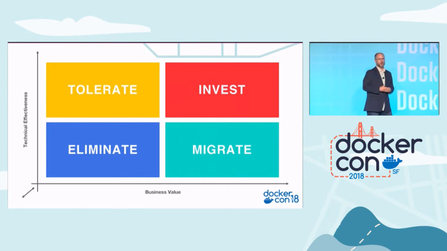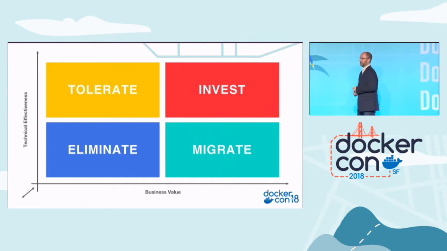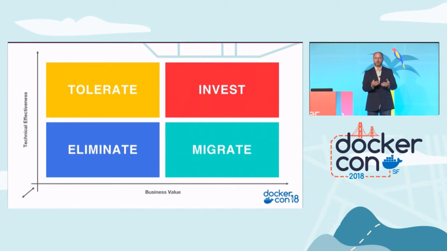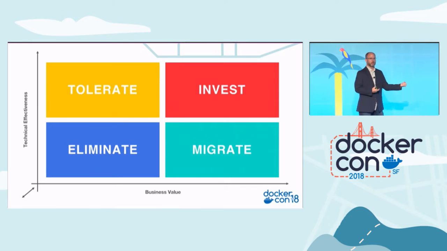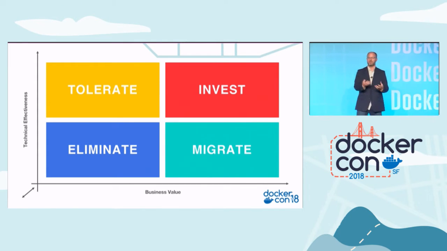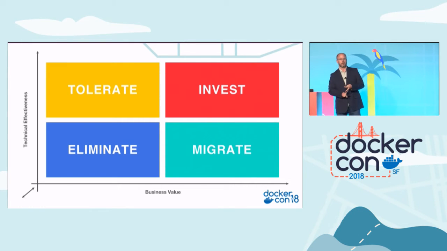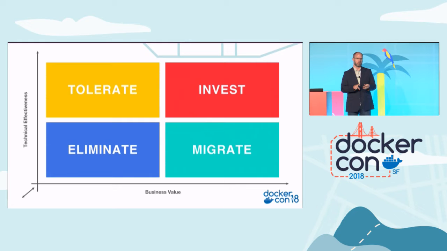Then what's left? The tolerate and eliminate. These are your Windows 2003, your RHEL 5, your things that you want to get off of the legacy WAS infrastructure, that kind of stuff. All of those are models that you want to try to put into the container platform. That's what we want to do. Give that back to the developer so they can deploy out to a centralized CaaS and make it feel like the invest quadrant as much as possible without having to decompose the application and rewrite the authentication tier, or rewrite the business logic, or rewrite the caching structure or the data if we don't touch it.